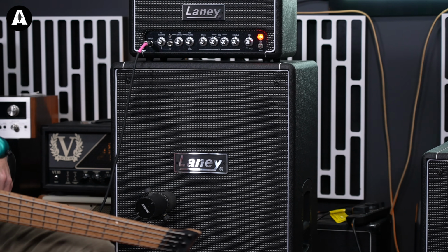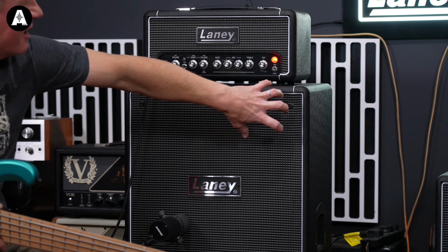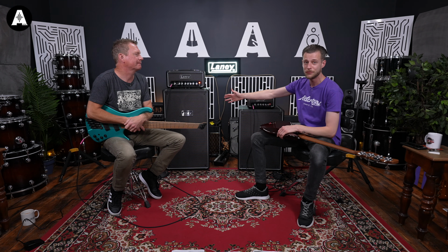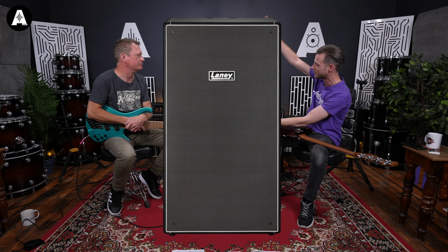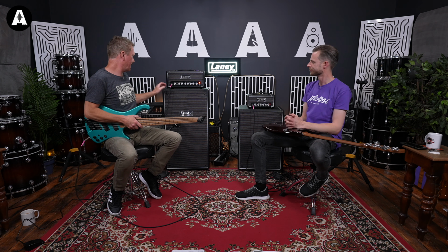An actual vertical 410. Well, it's brilliant because it's really compact. They must have got the drivers in trapezoidally. Absolutely. Oh man, does it kick it out though? This room is just absolutely filled at the moment by both of these things. If you needed to up it even further, there's an 810 as well that is available. Oh, that's right, there's a little more of the classic Ampeg-style great big thing. Absolutely.